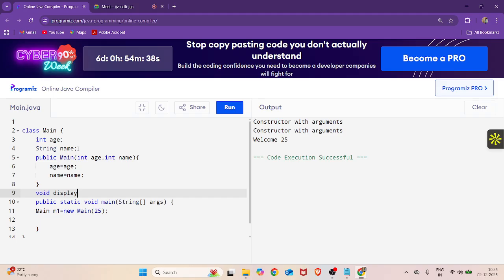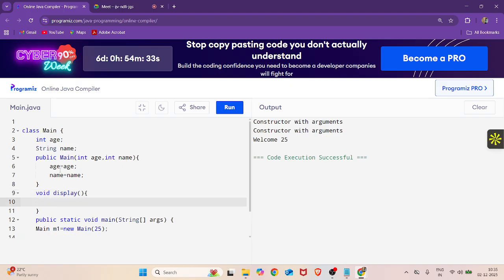You have to observe the difference: it is a normal method, and that is a constructor. What is the difference? A constructor has the class name and no return type, but a method has a different name and a return type. You must write the return type. And in display, I can write System.out.println of name, age.